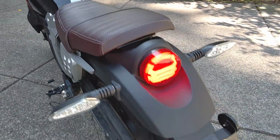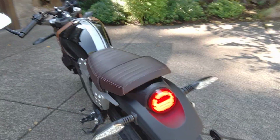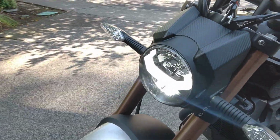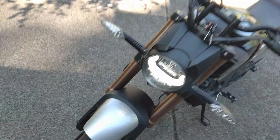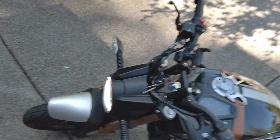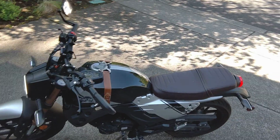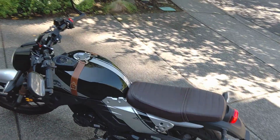Otherwise, though, again, just the styling on this bike. The rear lights are fantastic. It's got this kind of like faux neon rear light look to it. The front's got that massive LED strip. That's just the running light. You can see the actual light underneath that. It's all LED, so nothing should burn out anytime soon. This isn't real carbon fiber, as you can imagine, but God, it feels like it. It's awesome. You know, for the price, again, $3,000, you could get a Grom, you could get an e-bike, or you can get this.